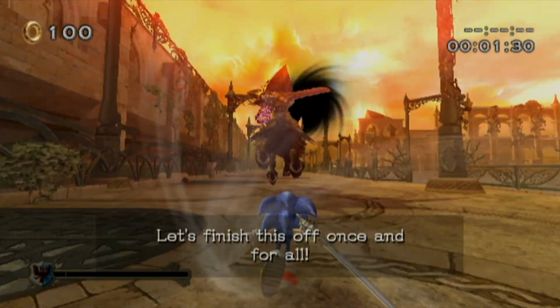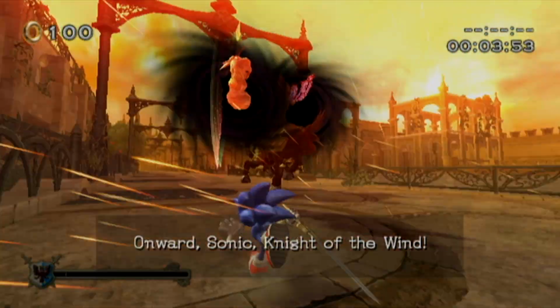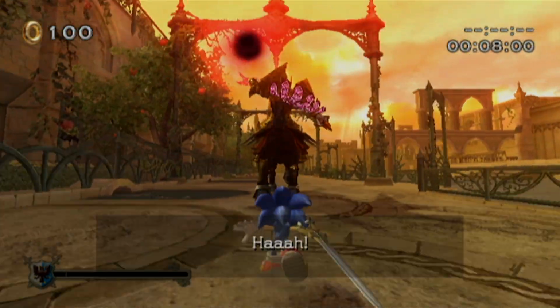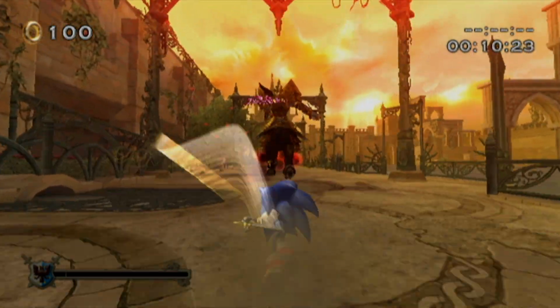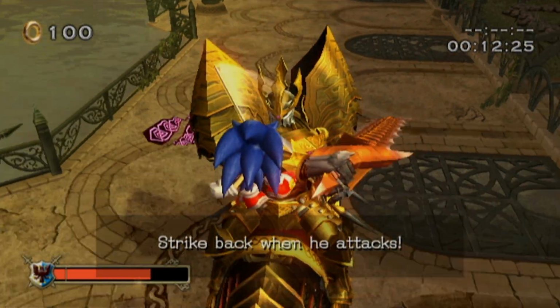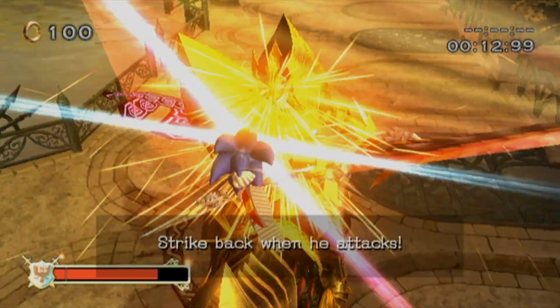Let's finish this off once and for all! Onward, Sonic, Knight of the Wind! Bring his swords right back at him. I'll never finish him off unless I get in closer. Strike back when he attacks.